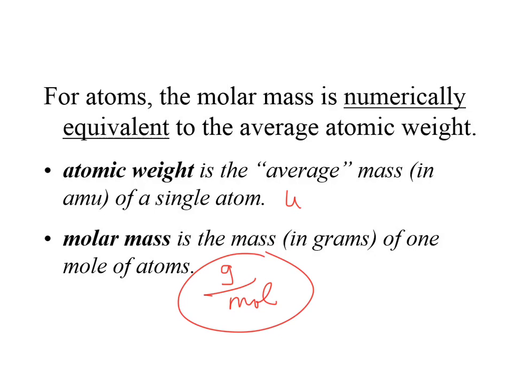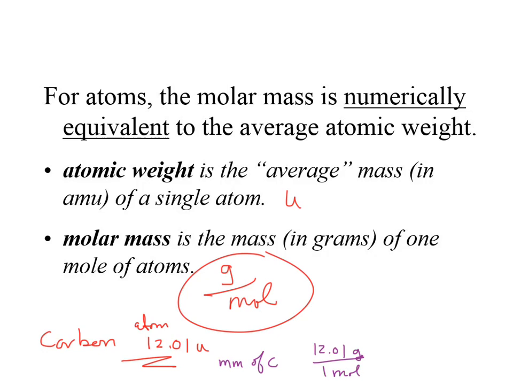Okay? So, for instance, if we pick on carbon, carbon is one that maybe some of you already know the decimal number for. The decimal number is 12.01. So that means an atom of carbon weighs 12.01 AMUs, okay? And the molar mass, and I abbreviate molar mass MM, the molar mass of carbon is 12.01 and units are grams per 1 mole. That's the molar mass. My favorite thing is molar mass of magnesium. For some reason, I just love that. Molar mass 24.31 grams per mole. Okay, so each element, that was carbon, each element has its own molar mass. Each element shares the same decimal number for its molar mass as for its atomic weight. So it's just kind of handy.